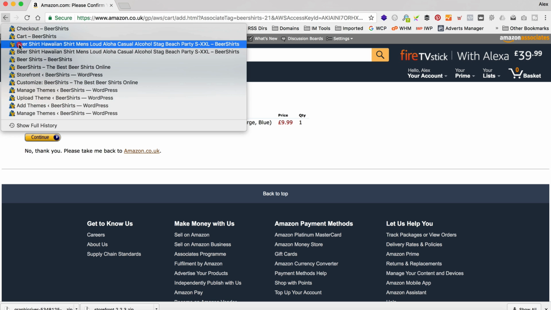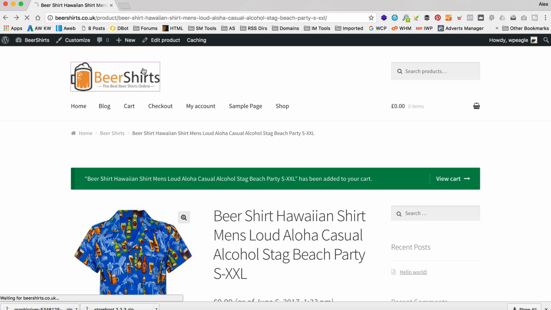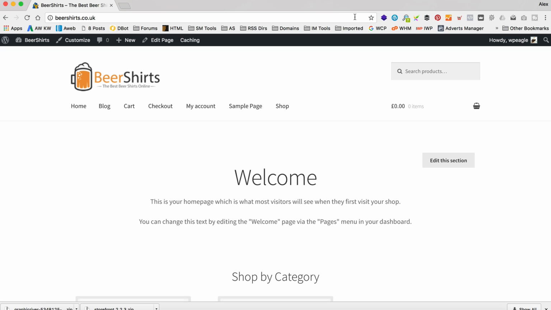So let's go back to the site. What we need to do now is get everything tidied up, get it looking a lot better, work on the homepage and set up the blog, because the blog is going to be very important for your website in terms of content, because you need to add some good content. And I'll bang on about this, and you'll see if you look on my channel at other videos, if you want your Amazon affiliate website to be a success, you're going to need to create some content and add it to your blog. So we'll make sure the blog's up and running, and I'll add a bit of content just so I can show you how that all works. But we're making good progress. The site's really coming together now, and we should be all done fairly soon.